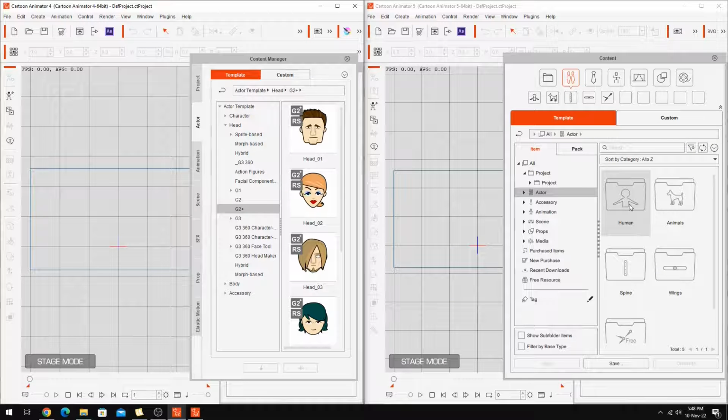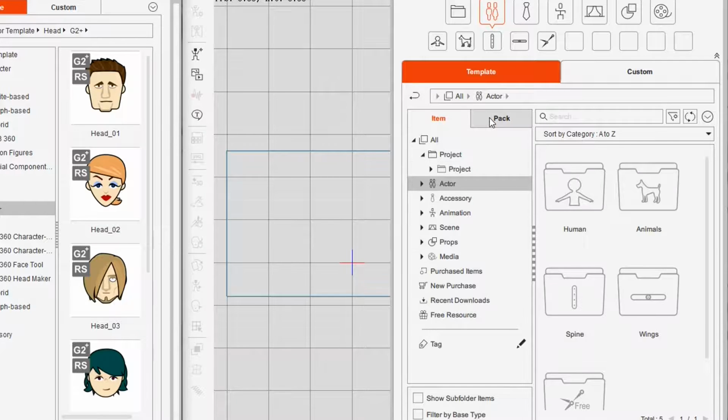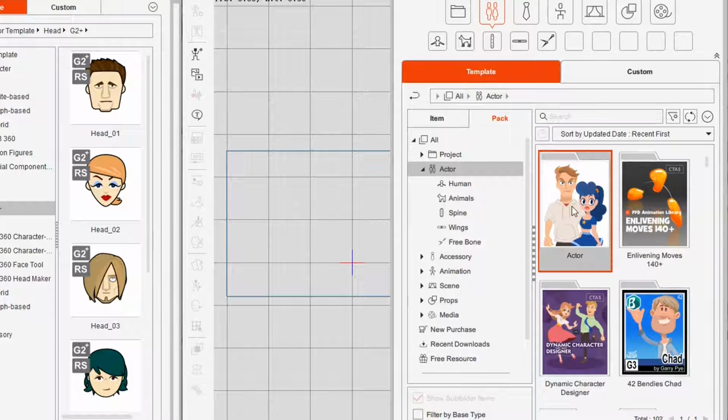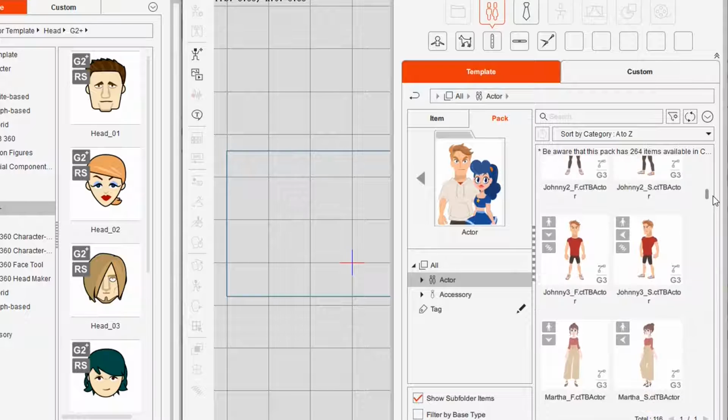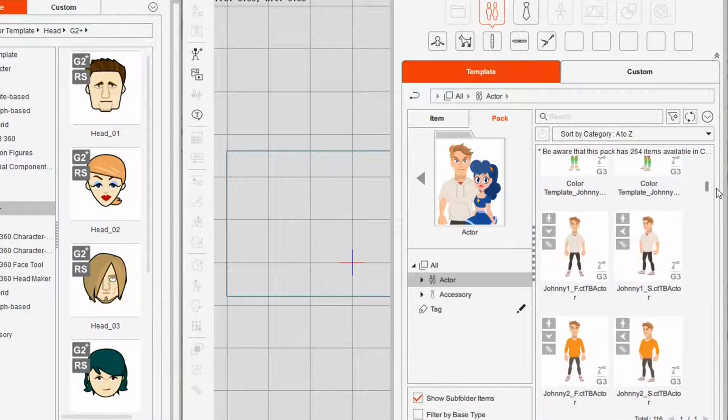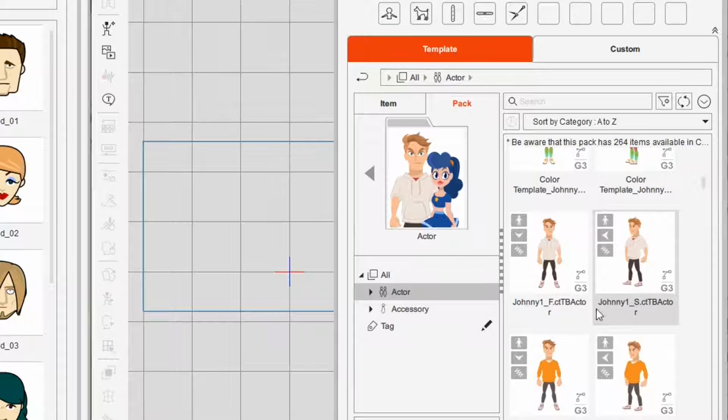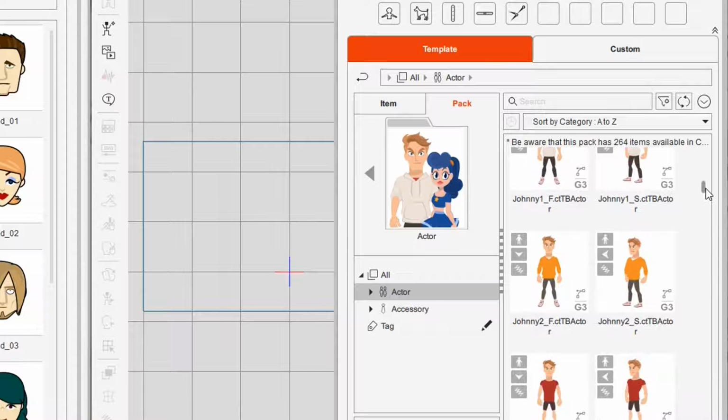So I'll put a character on the stage. We'll get one of the new characters that come with Cartoon Animator 5. I need a character to be open to go into the character composer. You'll notice all of these characters have G3 on them with this little symbol with the two squares and the curved line. That indicates that the character is a vector-based character, not a raster-based character. So these particular characters, you can zoom in and they're resolution independent. They won't pixelate when you zoom in close on them in your animations.